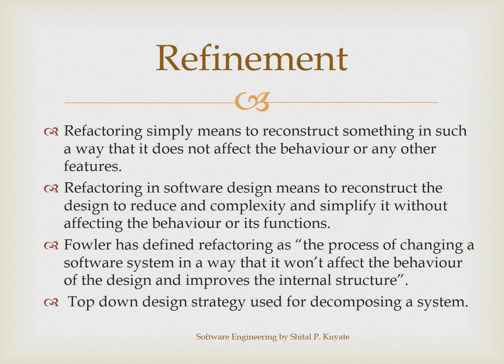This refinement is a top-down design strategy used for decomposing a system from a high level of abstraction into a more detailed level, that is, a lower level of abstraction. At the highest level of abstraction, function or information is defined conceptually without providing any information about the internal working of the function or internal structure of the data. As we proceed towards the lower level of abstraction, more and more details are available.